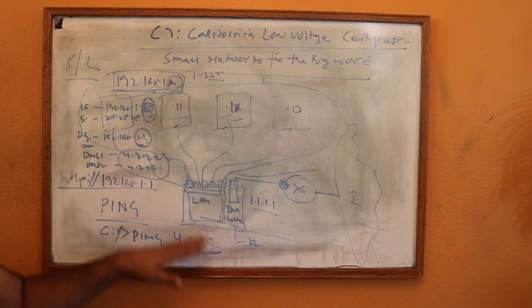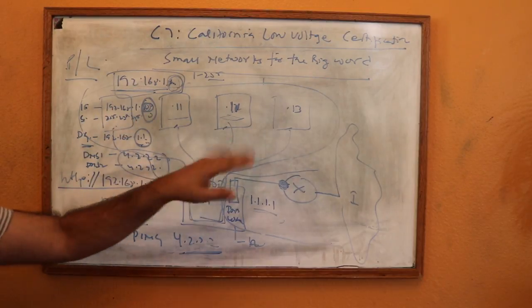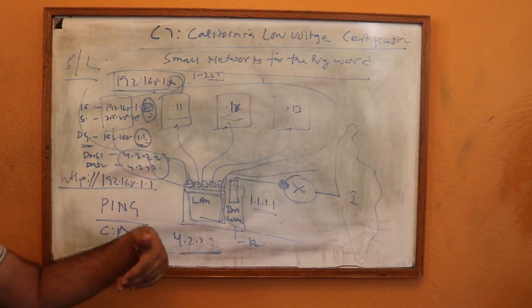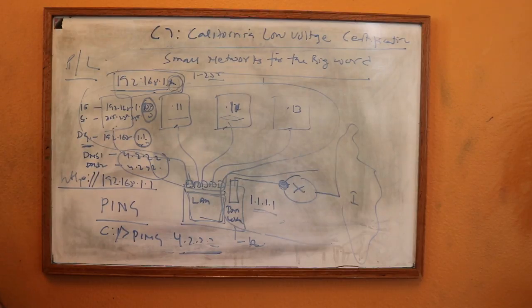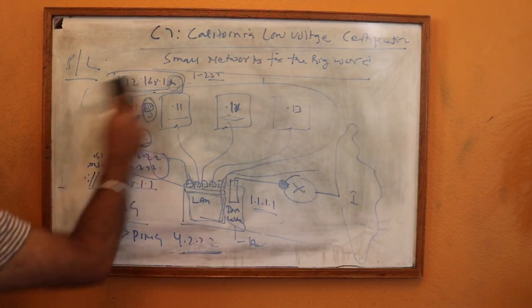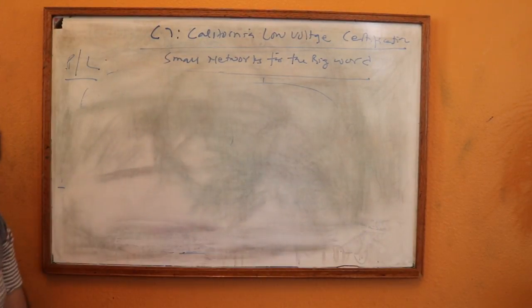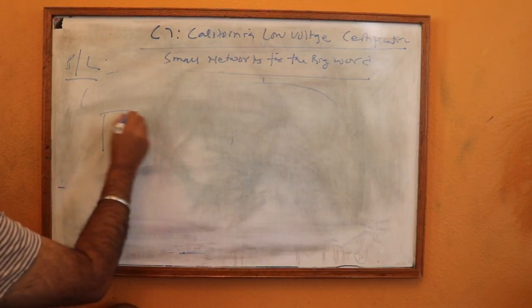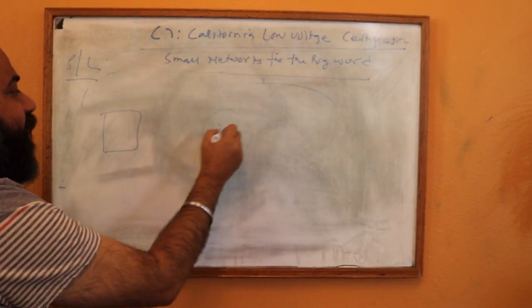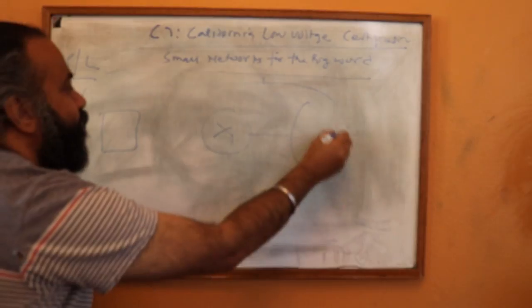Once you have a reachability, there is a very good chance that you will be able to go to the internet browser and actually browse the internet. So what's actually happening in the back end? I think you guys need to understand that, right? So let me explain it to you. So this is your machine, this is the gateway or the router, and this is the internet, right?